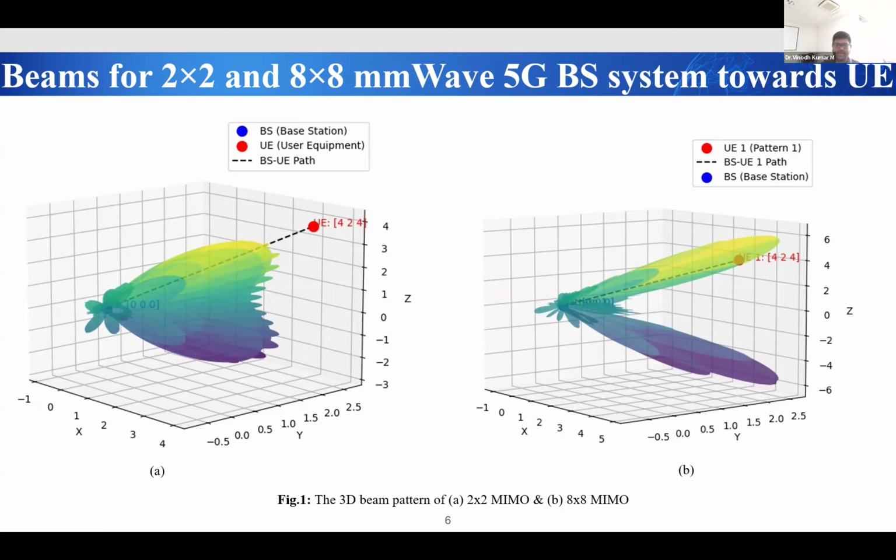But with the same system with a different antenna dimension of 8 cross 8, we could see the beam is narrow. Now, when the beam is narrow, you could see the directivity and high gain pattern going across the user equipment. That is the result which is boosting up the data rate 4 times more, and even a user at a longer distance can also be communicated with. So that is one advantage which could be gained by using this beam pattern analysis. So this is one simulation analysis that we carried out.